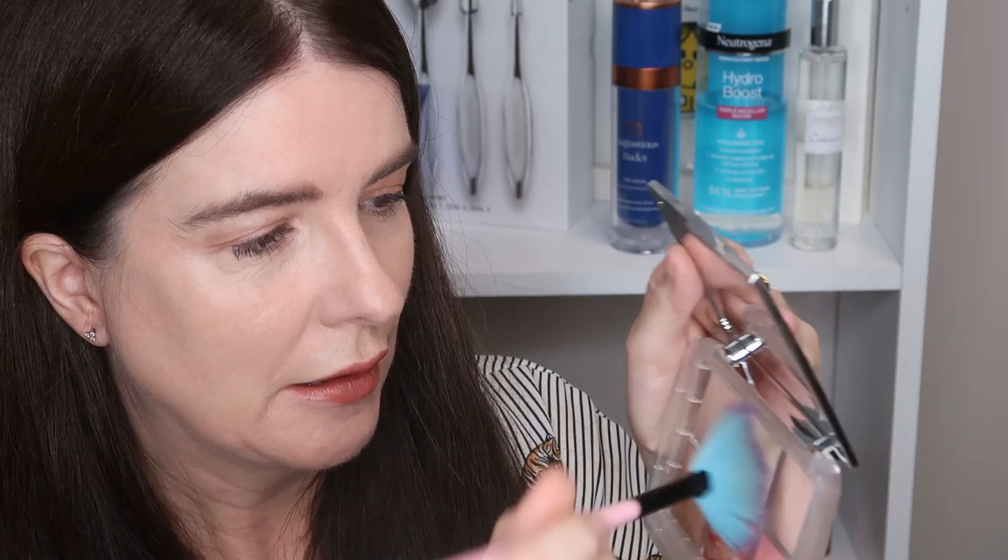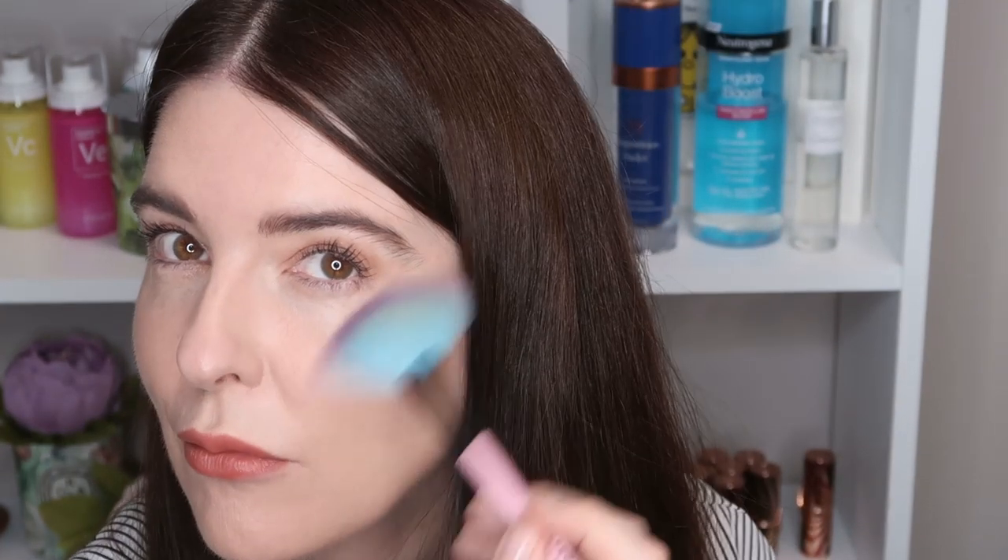Now I'm going to go in with the strobe powder and add a bit more onto the tops of my cheekbones. This is a subtle highlight — you can press it on with your fingers if you want to build it up, which I quite like to do. That's the top right shade in the palette. They're also soft and diffusing on the skin, so you don't look cakey — you just look like a velvet glow. Let me get into these shades down the bottom.